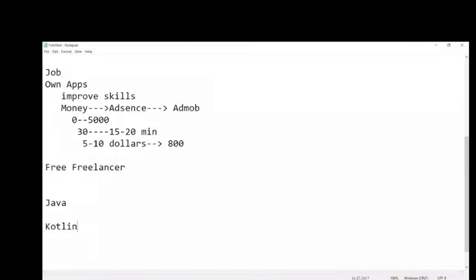For Java, we use Core Java, but this Kotlin is a completely new word to everyone. Maybe someone here knows about this Kotlin word. Kotlin is another language, and using it also, we can build apps. This session, what we are doing, is with Kotlin: Android development with Kotlin. So maybe you have a few questions. I don't know ABC in Kotlin. No worry, I'm here to teach you those.